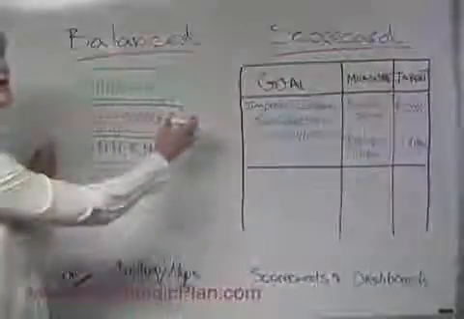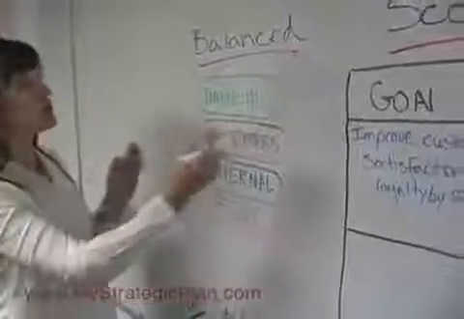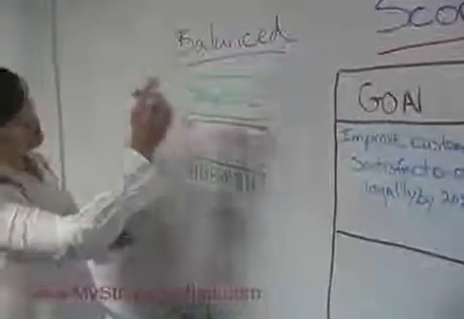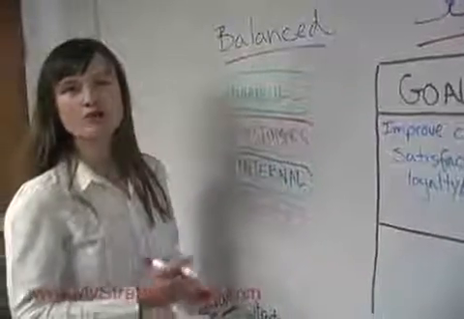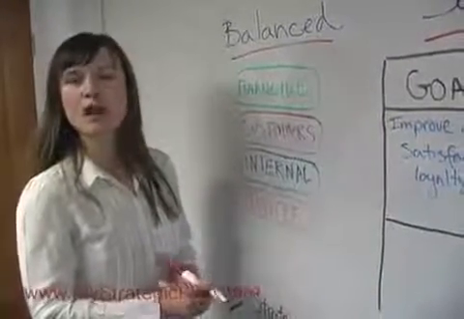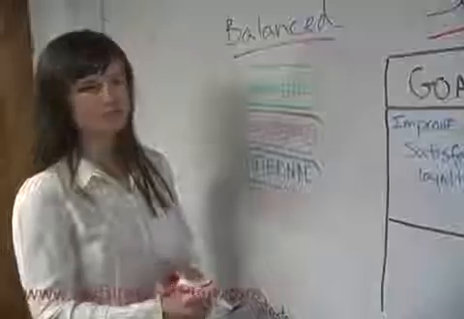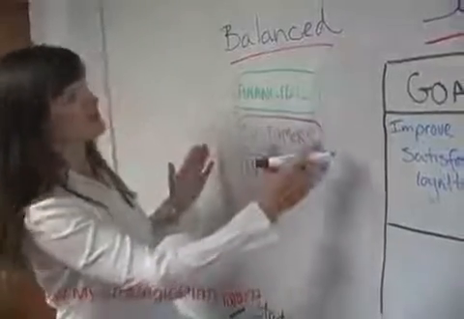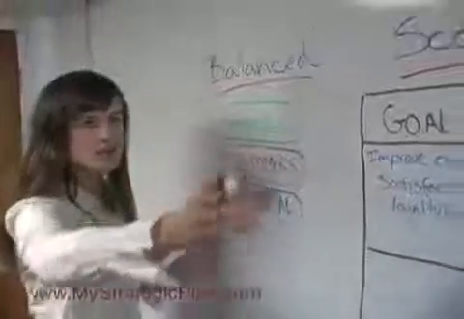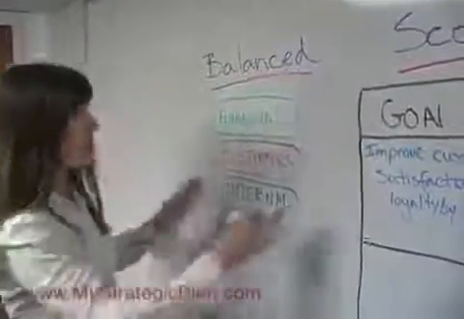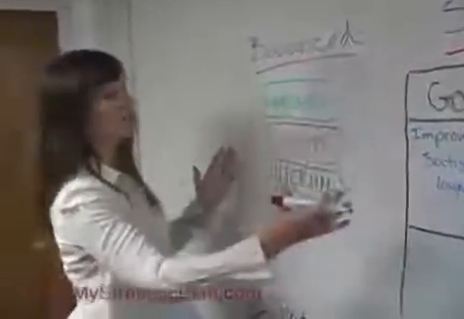So what do we mean by balanced? The structure of the balanced scorecard is a way to think about your organization holistically. The balanced scorecard was developed by two guys out of Harvard, Robert Kaplan and Dr. Norton. And they said, let's look at the organization in 4 different ways, not in silos of departments, but actually holistically. And what does that look like? Let's see what we mean by that.